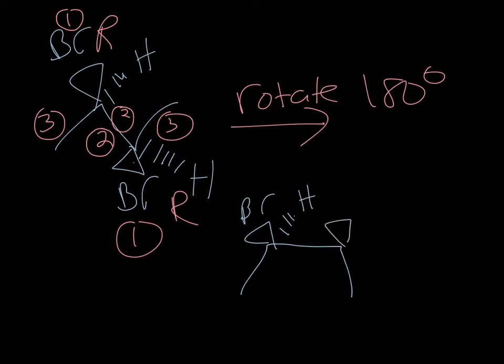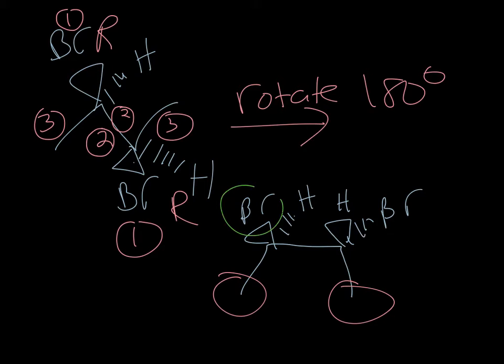And when I do that, the bromine that was sticking out on the right-hand side is now going back because I've gone 180 degrees in the opposite direction. So we can see that our CH3s line up now. This CH3 lines up with this CH3, but our bromines don't line up. One bromine is sticking out and the other bromine is going back. So this molecule is not truly symmetrical because you don't have a mirror image right down the middle of it. So this is an example of a molecule that would not be a meso compound.